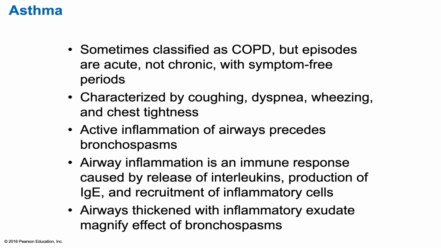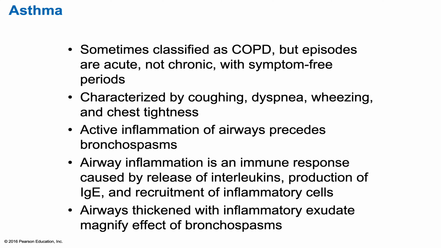When we look at asthma, it is characterized by episodes of coughing, dyspnea, wheezing, and chest tightness. You can see this in combination with one another, or you may see individual symptoms. A sense of panic accompanies most acute attacks. Sometimes it's classified with COPD because it's an obstructive disorder. And asthma is marked by acute episodes followed by symptom-free periods.